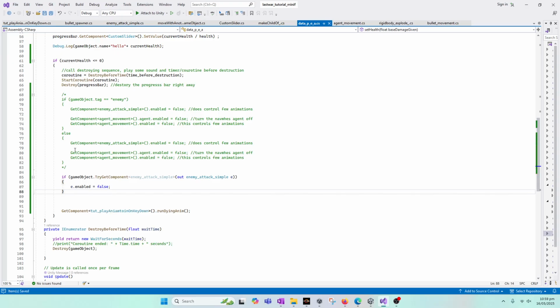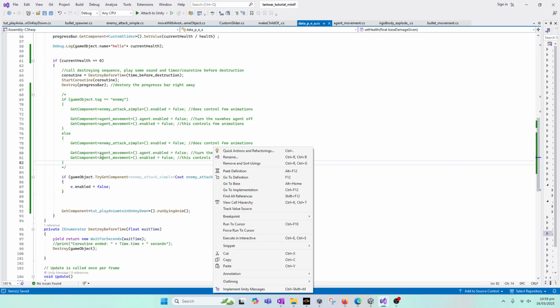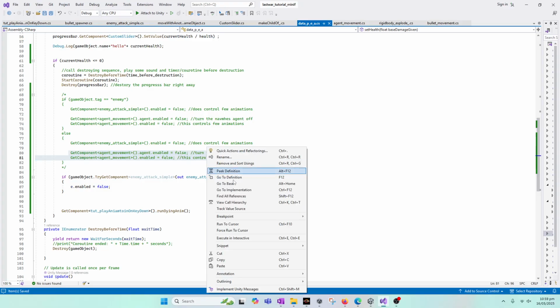In this way your code will be much better.